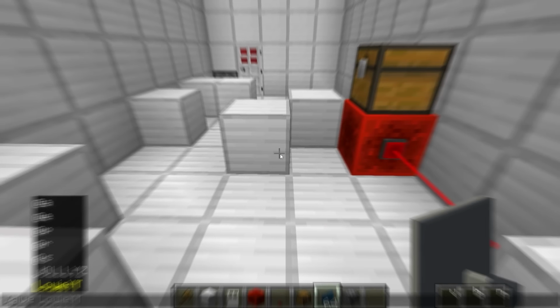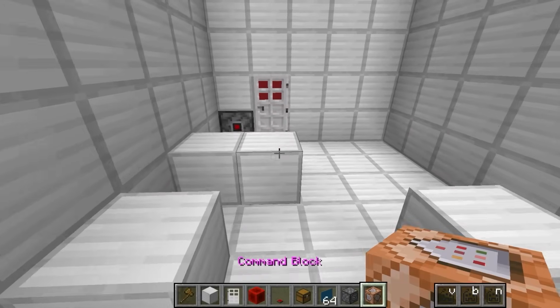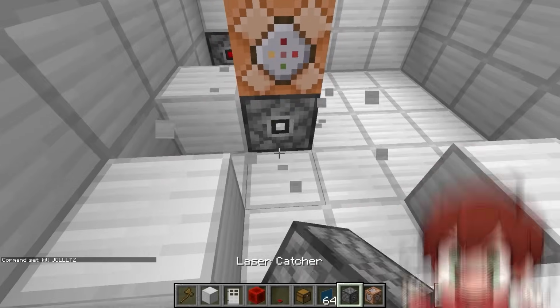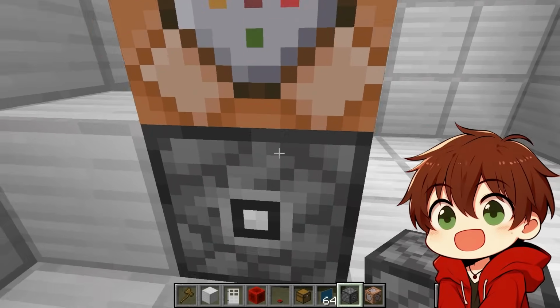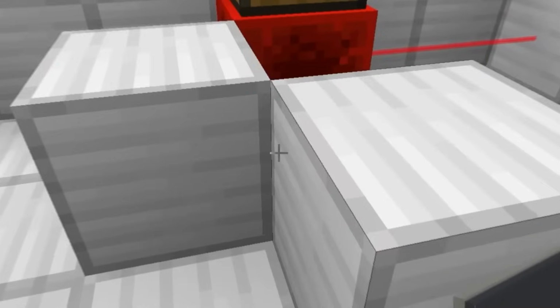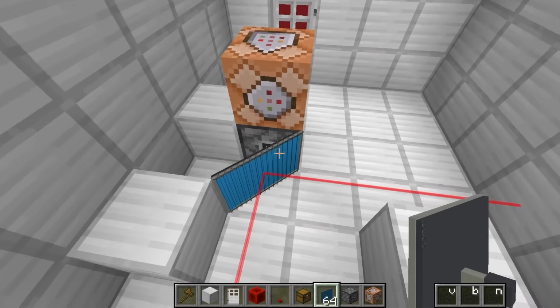But just in case, I have an idea. What I'm going to do is give myself a command block, and inside of it, I'm going to write a command to kill Kip. And if a laser goes into this laser catcher, it will kill him. So he has to be careful and place a mirror in front of this catcher before he goes ahead and turns all of these lasers around, just so he won't die.